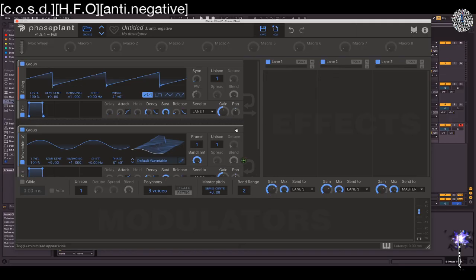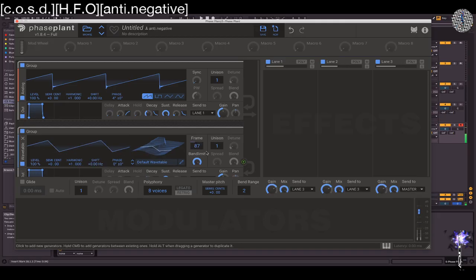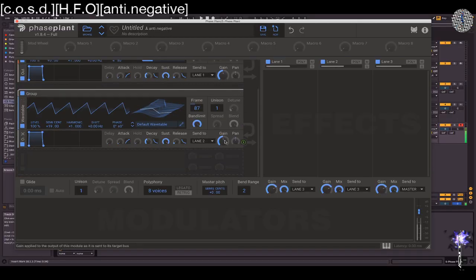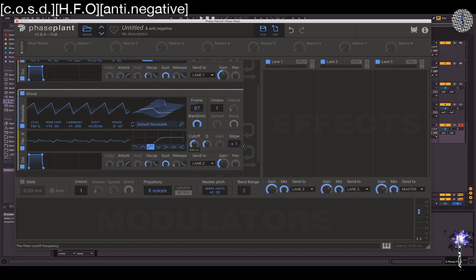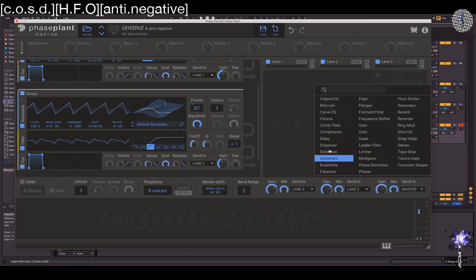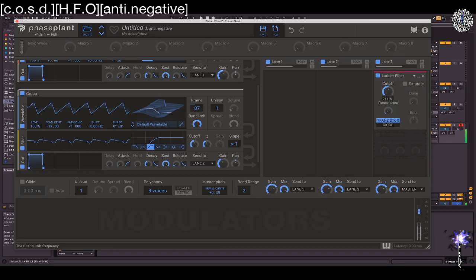So say if you were going to harmonize something, so I'm going to harmonize this guy, going to pitch it up an octave and a fifth. So that's 19 semitones. So say if I wanted to just add this harmonic content to the frequency spectrum, now I can go and like high pass this here, say in the middle of its chain, take out the fundamental. Sum them together. I'm summing them together in lane 3 right now, so let's just go right here. Just gives me another level of control and blending when it comes to multiple sound sources.